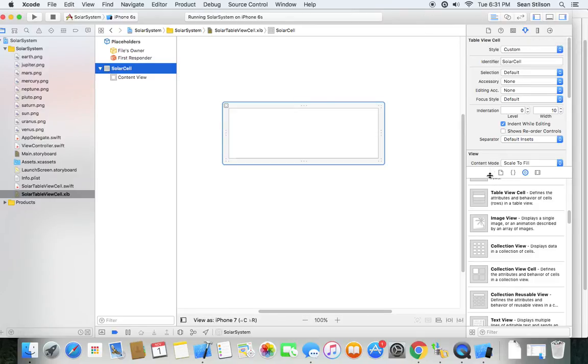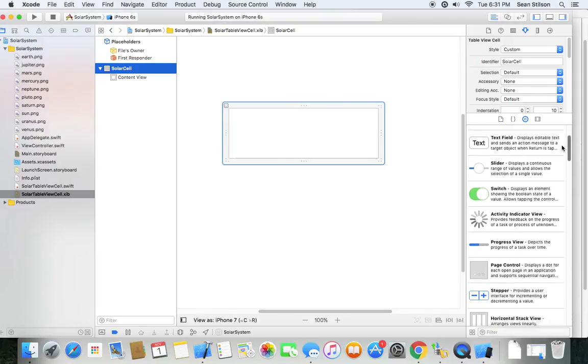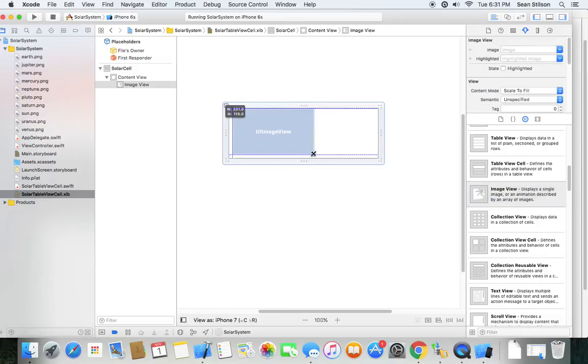What we're going to do next is we're going to put controls on here. So first thing we're going to want is an image view. Drag that guy over and drop it on your table view cell zip. And then size it up so that it is approximately 120 by 120 or so.